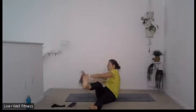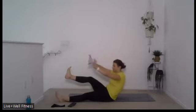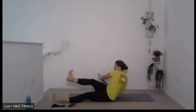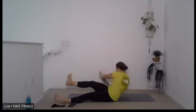Right foot hover and hold. Towel long or dumbbell long, just to the right. 10, 9, 8, 7, 6, 5, 4, 3, 2, 1. Switch sides. You should have felt that in your right quad a lot.